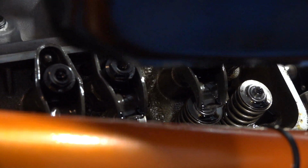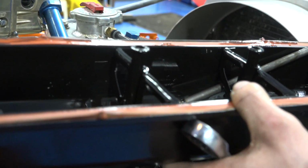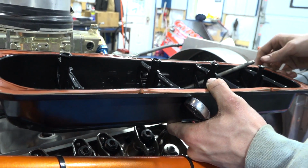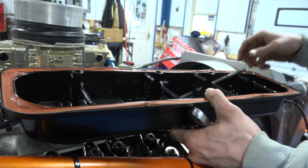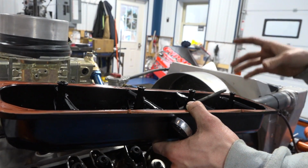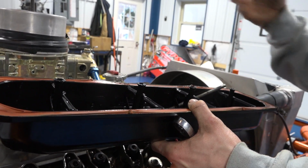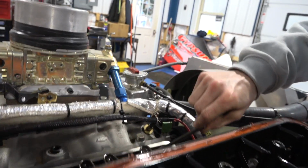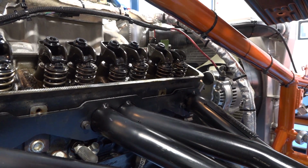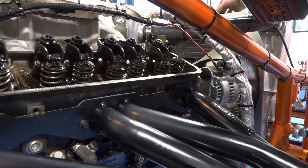A little trick for anybody that hasn't learned this already. All of us crate guys, do yourself a favor. Go take your valve cover off and just run a bead of yellow silicone all the way around the valve cover and then stick your gasket down in the valve cover and let it sit. Don't put it right back on. Let the silicone set and let it seal, and then you won't have trouble trying to put the gasket back on, and you think you got the gasket on and then you realize, oh shoot, I just fired it up and now it is leaking oil. So that would be a bad thing.